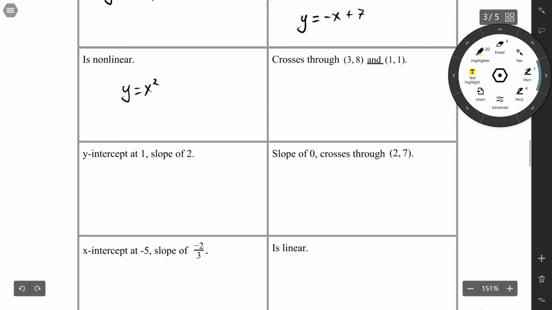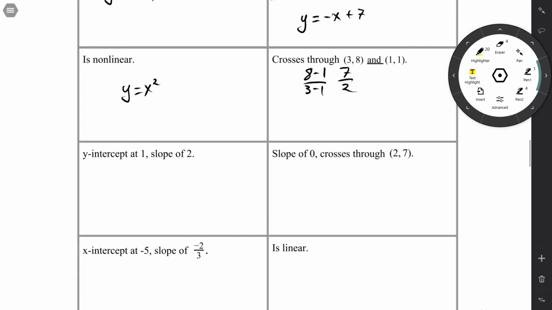This one's going to require a little more work. We'll have to figure out the slope and then graph it through a point. I already know my point's going to be this. It's just easier to write out. I won't mix anything up, my x or my y. So let's find out the slope first. 8 minus 1 over 3 minus 1. Notice I'm using these points first just because I know it'll make them positive. If I flipped these, then I would have a negative on top and bottom. They'd cancel out. You should get the right answer regardless of which way you go.